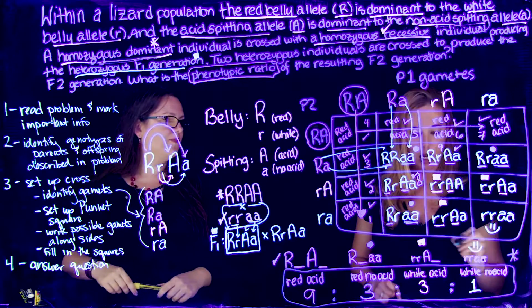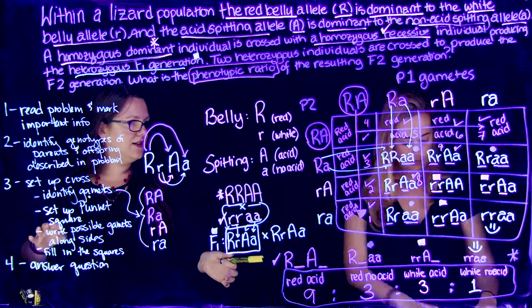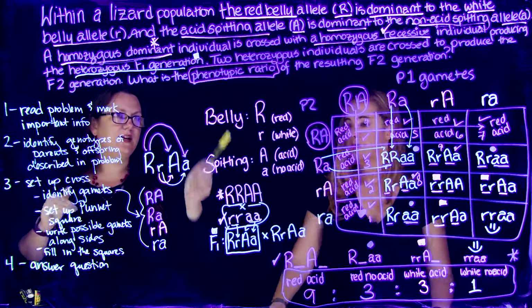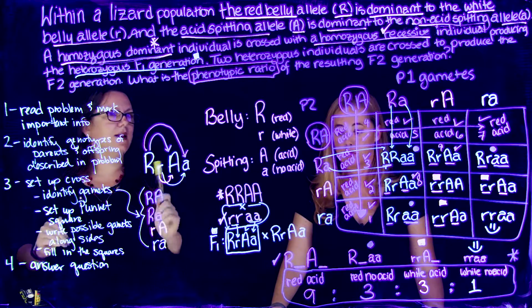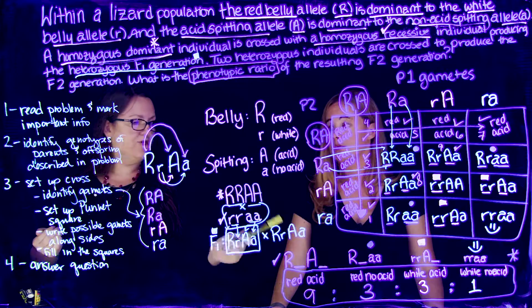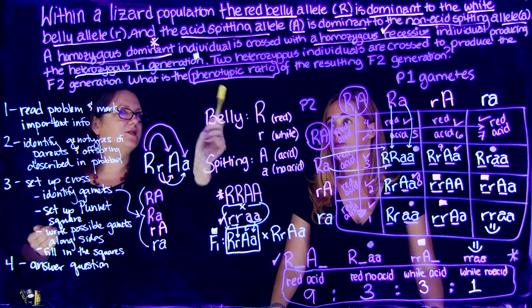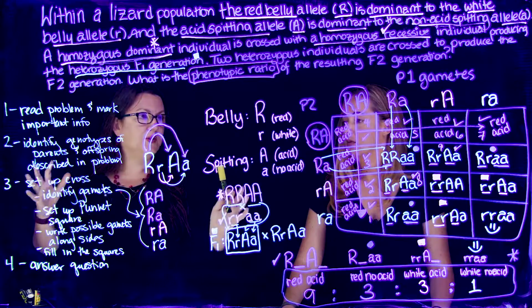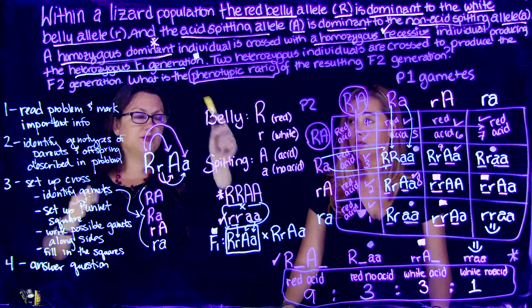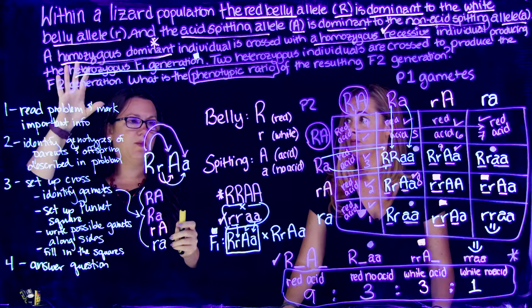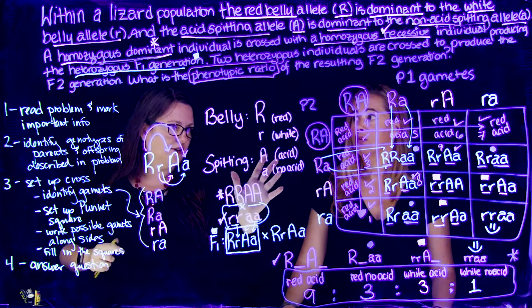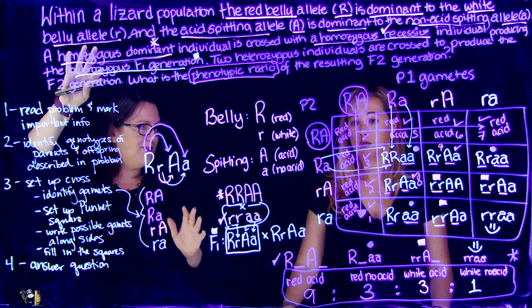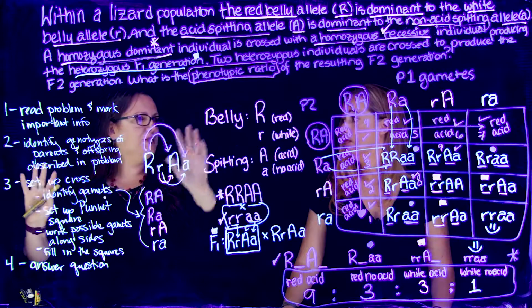This is my answer. So always in the end, we should go back to the beginning, read the problem again, and double check that our final answer is the answer that was requested in the problem. Because again, especially when we're problem solving with these genetics questions, we have to do a little bit of back and forth. We read the problem, it gives us some information, we get started. We go back to the problem, right? Kind of apply that information, take the next step.